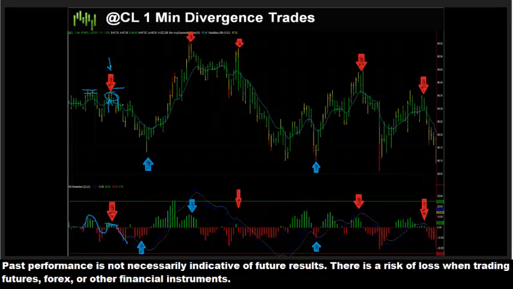As soon as it hits undervalued, you either take profits or you move your stop to break even. If you get break even, you're still in good shape. This market continues to sell off all the way down until you have a bullish divergence. Now you had the bullish divergence.